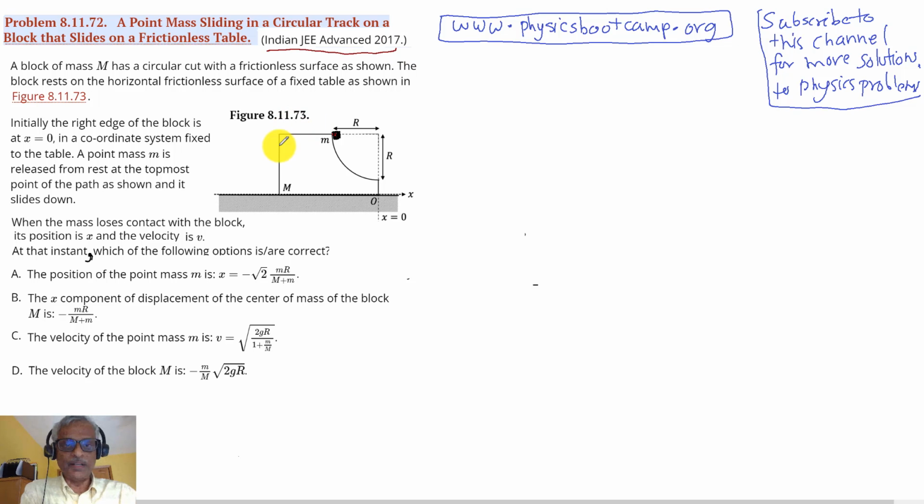So here, there are two things moving. Actually, this wedge, I can call this wedge, which has a circular edge on one side, and there's another block, and both are moving. Actually, both will be accelerating when you let go. So at t equal to 0 is over here, and this guy has v equal to 0, and this guy has v equal to 0. So that's the way it starts.